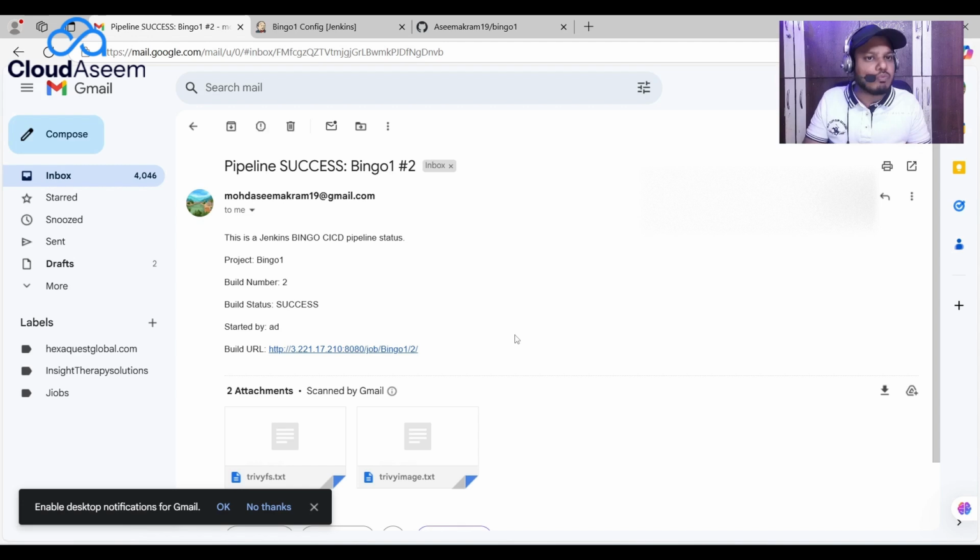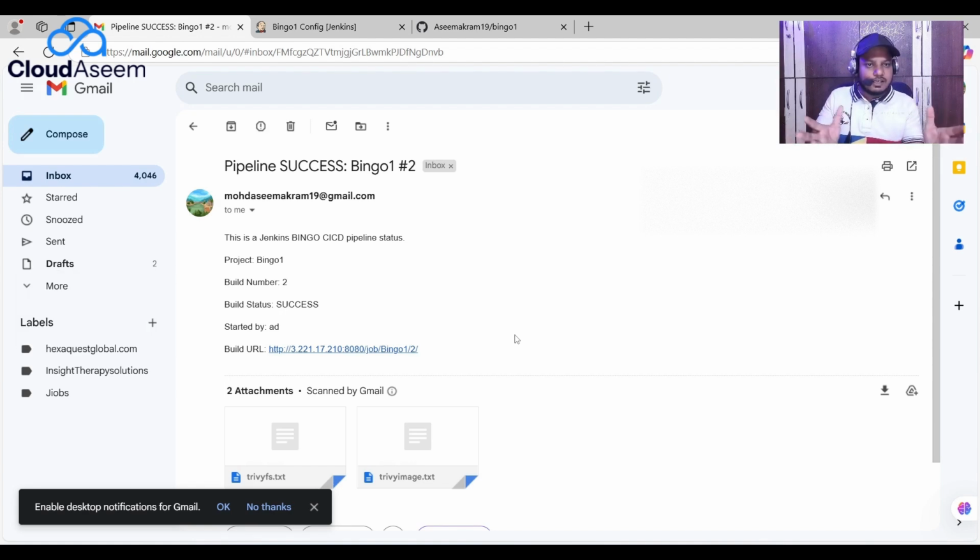One more enhancement we added over here: we are going to attach some reports which we are creating in CI/CD pipelines, like Trivy. We are scanning with Trivy file scans, and converting them into .txt format. That I'm also going to attach with this email so that your teammates are notified.